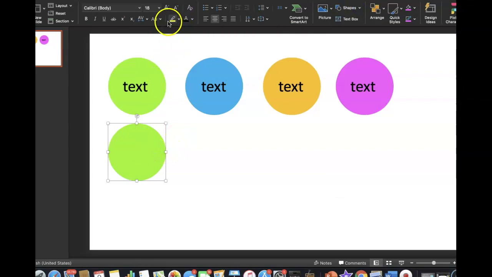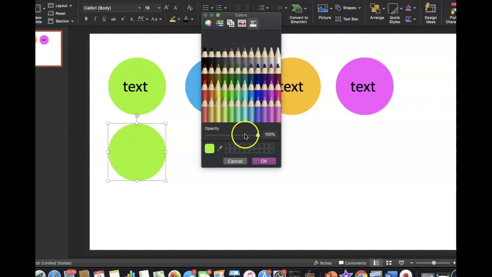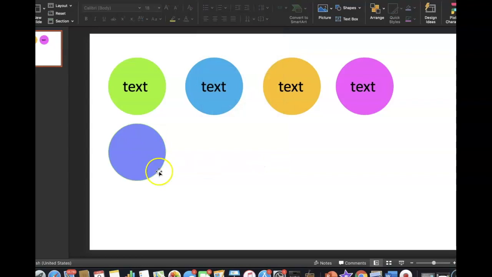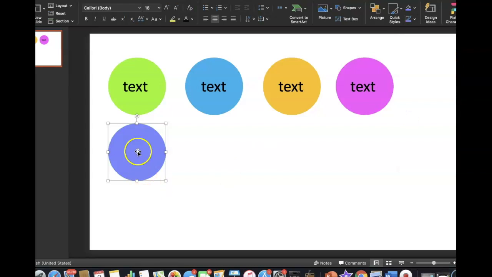If you want to change the color of your shape, just go ahead and choose a fill color. If you don't see a color here that you like, you can always go to more colors and it should give you more colors to choose from. Just to be simple, choose that color. So that color is now my fill color. I would recommend, but it's totally up to you, that you also change the line color.